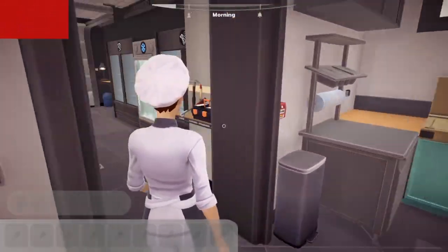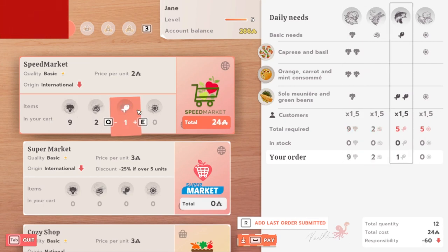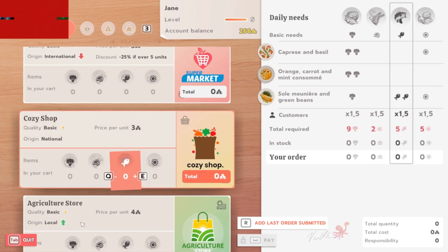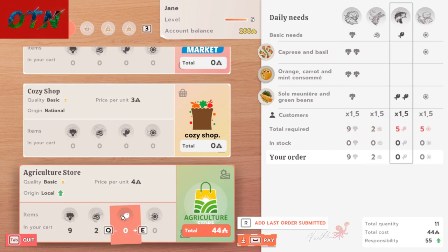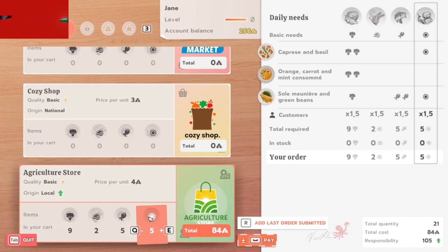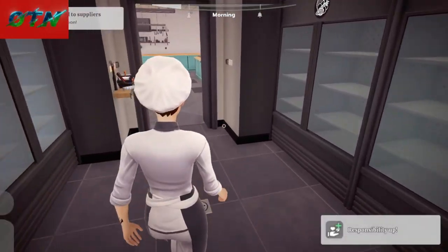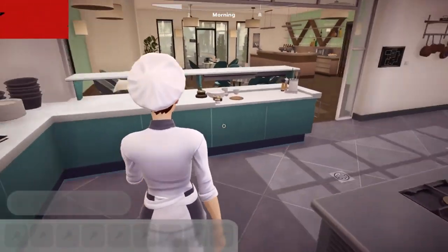First, we're going to order some ingredients. What do you need today? And 9 of those. 2 of those. 5 of those. And 5 of those. The other 5. We'll see how much money we have. 9, 2, 5, 5. Responsibility goes up. Oh, there it is. I knew that. And let's see, we have everything. And buy. Responsibility goes up. Oh, still the same kitchen.